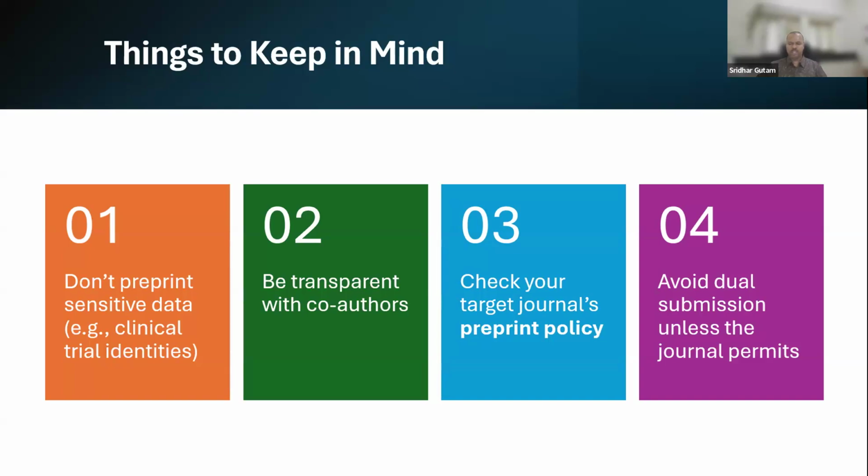Dual submissions are not recommended. Though we talk about lots of copies keeping stuff safe, a preprint on one platform having a DOI need not be available elsewhere, because it is openly available and can be harvested by harvesters. But if you are submitting to another platform, you can mention the first preprint DOI so that it connects to the original, not the landing page. So these things we need to keep in mind.